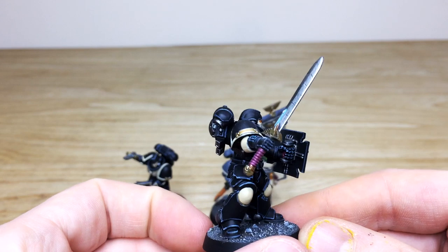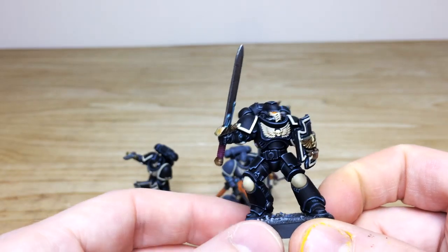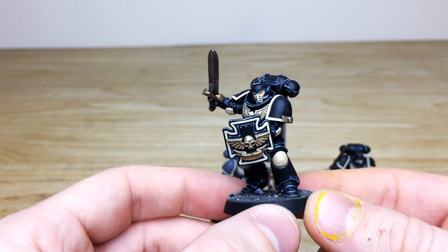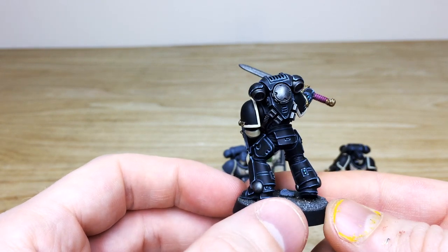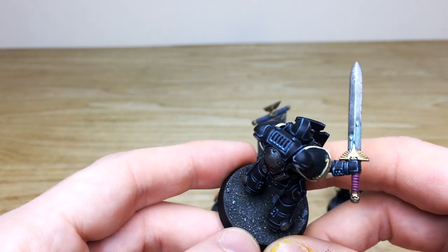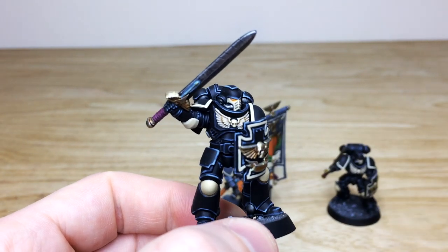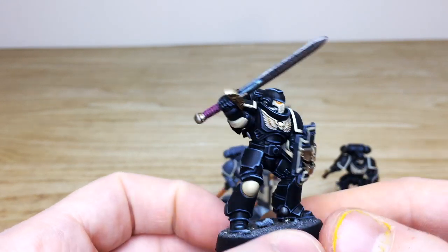These models are actually Hellblaster marines that have been converted into Victrix Guard, just to give you an idea of what we can do with standard infantry models. The second one looks like he's about to impale someone with his sword while advancing and blocking with a shield — really cool. You can see that lovely edging, all the little lights and things on the armor picked out in teal blue. Power nodes painted to show energy ensuing through the blade, and really cool orange lenses on this guy with a lovely glow effect and catch light in the lens.